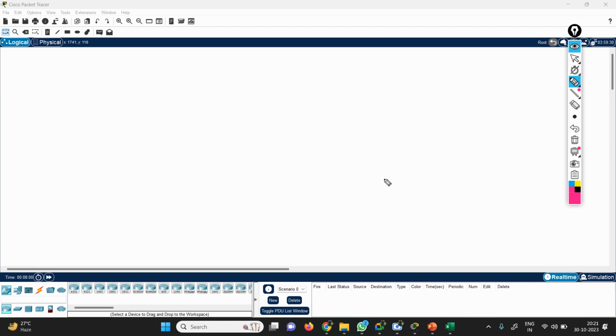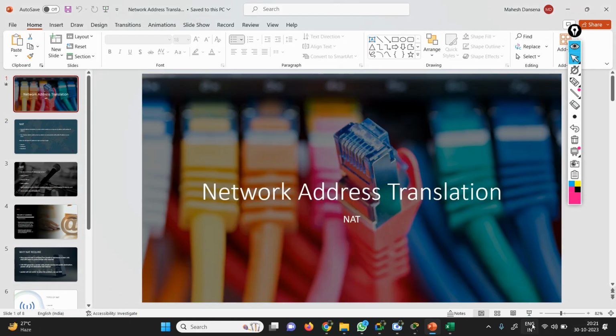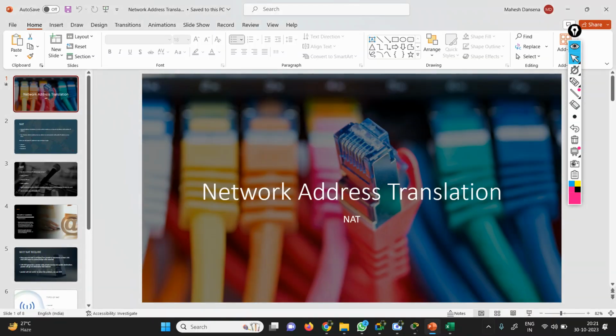Okay, so now how many types of network address translation do we have? Network address translation is not only used to establish communication from the private network to the public network, it also hides your private network from the public network. How is it hiding your network?